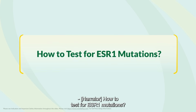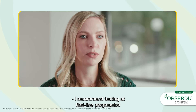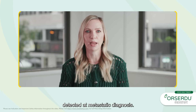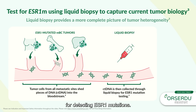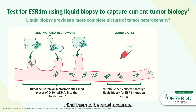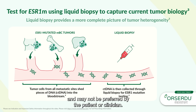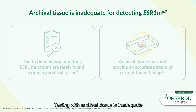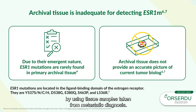How to test for ESR1 mutations? I recommend testing at first-line progression for emerging ESR1 mutations, even if there are already known PIK3CA mutations detected at metastatic diagnosis. Liquid biopsy is the preferred method for detecting ESR1 mutations — I find them to be most accurate. Tissue biopsies do not account for spatial heterogeneity and may not be preferred by the patient or clinician. Testing with archival tissue is inadequate for detecting ESR1 mutations due to their acquired nature, and you could miss detecting an ESR1 mutation by using tissue samples taken from metastatic diagnosis.